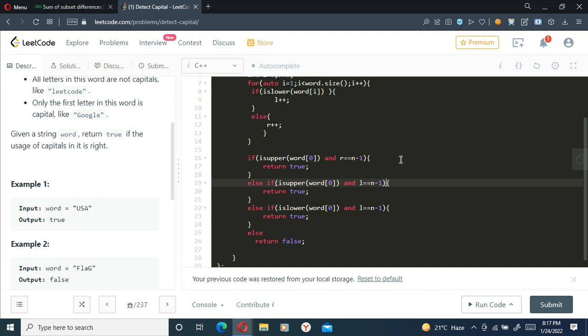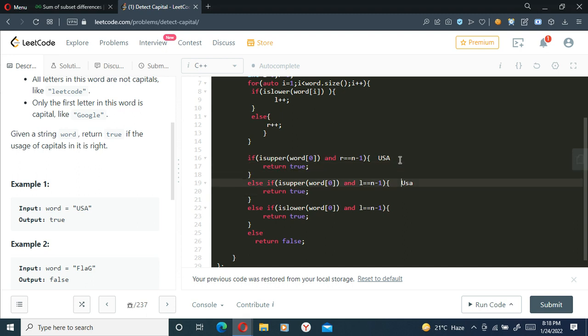And what does this condition check? Let's see. Okay, sorry, I just explained the second else if condition right here. So this condition checks if you have something like this, where everything is uppercase, right? So this is what it says. I can also remove this isupper check, and I can just simply write if R is equal to n, then also it will work fine. And what I explained to you at first, that was USA, all caps. So this is for this condition.